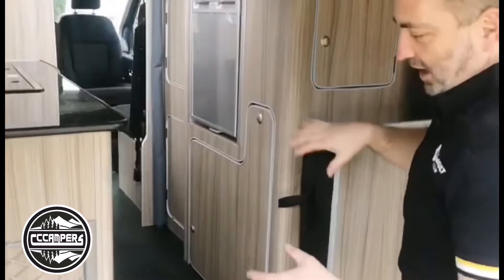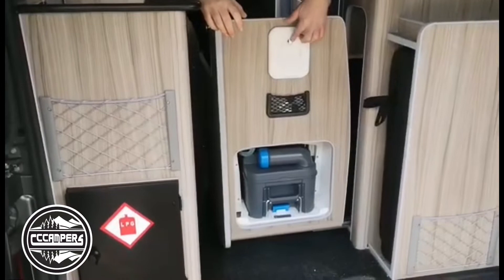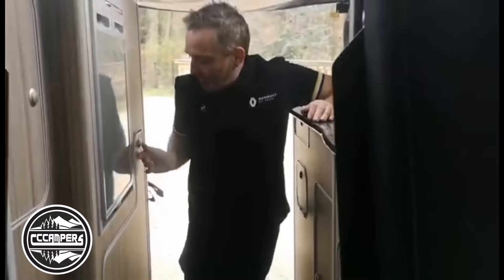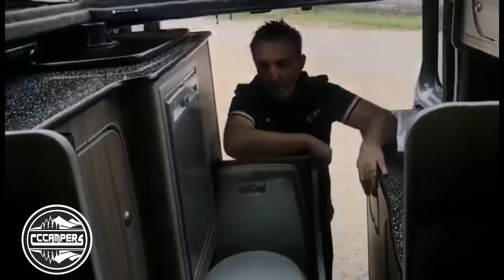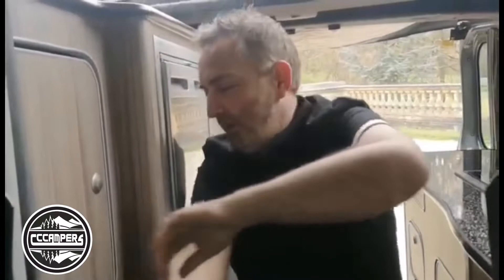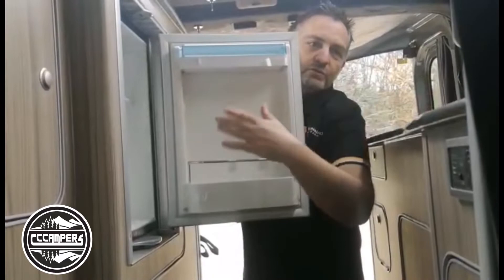In the cupboard you've got all your electrics, but you've also got a little storage for chemicals for the toilet and things like that. Let me show you the toilet pulling out — you can see at the back it's really easy to fill up the flush and really easy to carry out the waste. Coming back to the toilet from the front — you've got a little screen along here so you can have a bit of privacy in the middle of the night. We worked out that if you put a toilet in you lose space above, but we've now got room to put your fridge there, which is really useful for the cooking area.